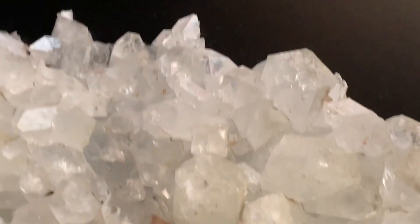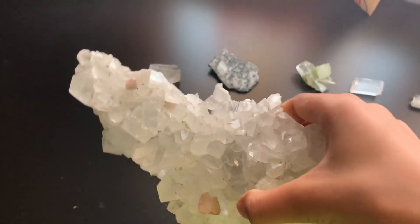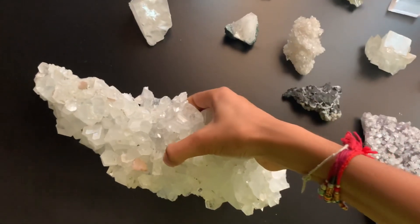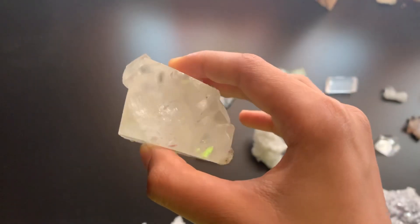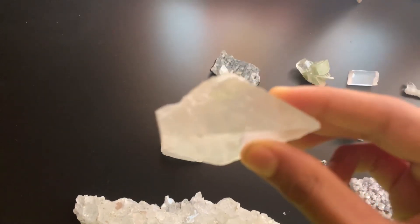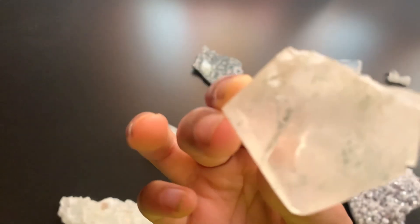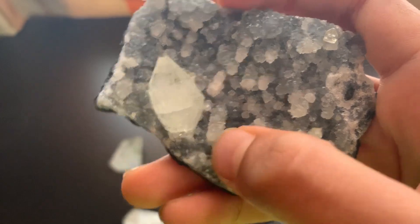A bit of shiny heulandite, and more here. This is a large piece. Now we have the calcites — here's a beautiful clear calcite piece with a little bit of rainbow inside. And here's a beautiful piece of calcite with some okenite at the bottom. The okenite is not clearly visible, but the whitish thing you see there — that's basically okenite. We have one of the perfect pieces: a tiny piece of apophyllite settled upon beautiful chalcedony stalactites.